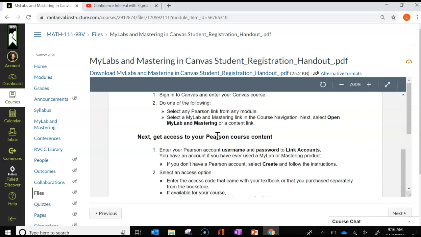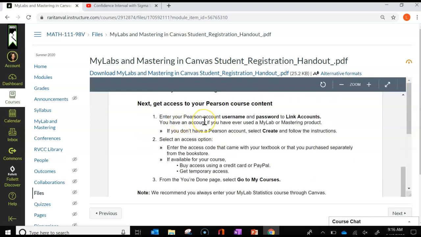If you've used Pearson before, any MyMathLab product at all, enter that username and password to link your account. If you don't have one, you have to select Create and follow the directions.